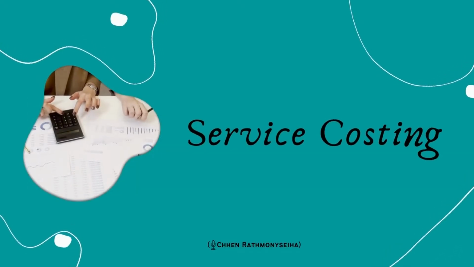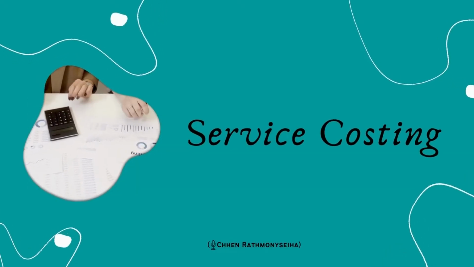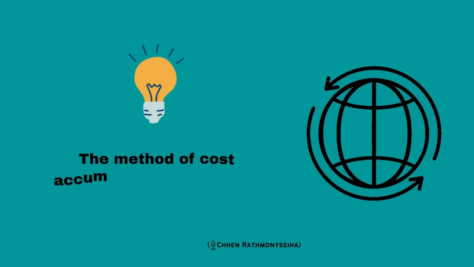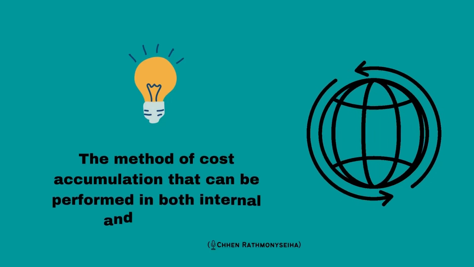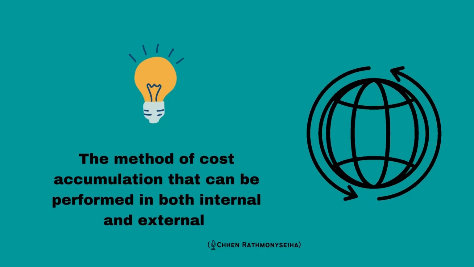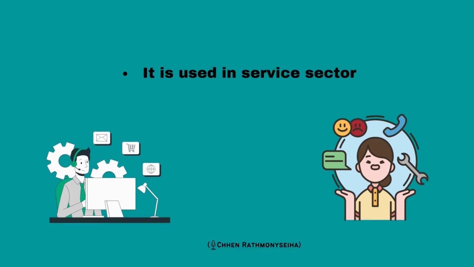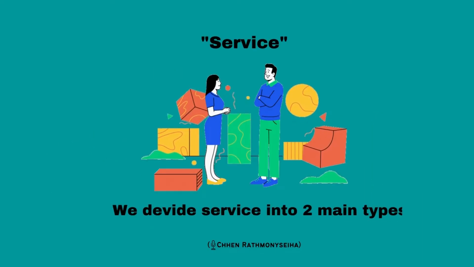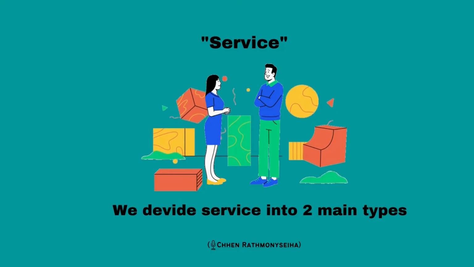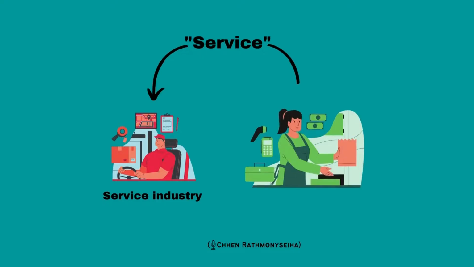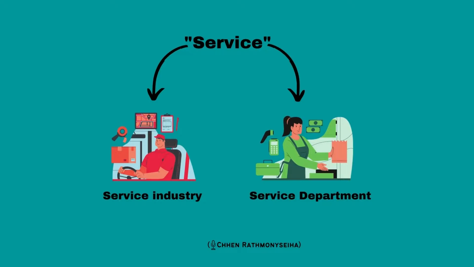Let's move on and talk about service costing. It is an intangible product. The method of cost accumulation can be performed both internally and externally, and it is used in the service sector. As we all know, we divide service into two main types. There are services provided by a company operating in a service industry and services provided by a company's service department.